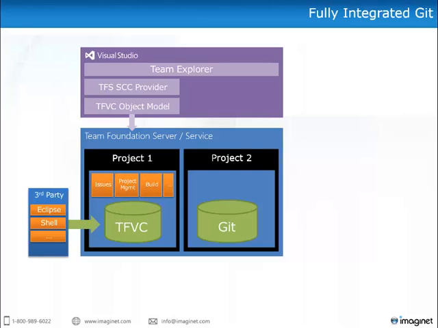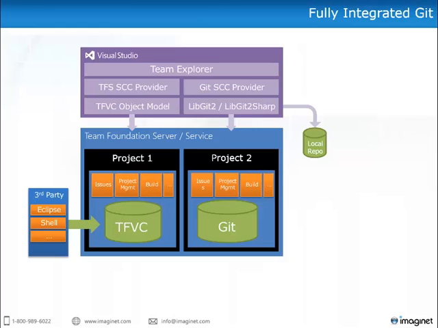With Team Foundation Service and TFS 2013, you can now create a project that has a Git source repository rather than a TFVC repository. You still get access to issues or work item tracking, project management, and build, and so a lot of those features around application lifecycle management stay the same as a TFVC project. The only difference is that the backend for the source repository is now Git rather than TFVC. Team Explorer implements a Git source control provider, which is backed by libgit2.